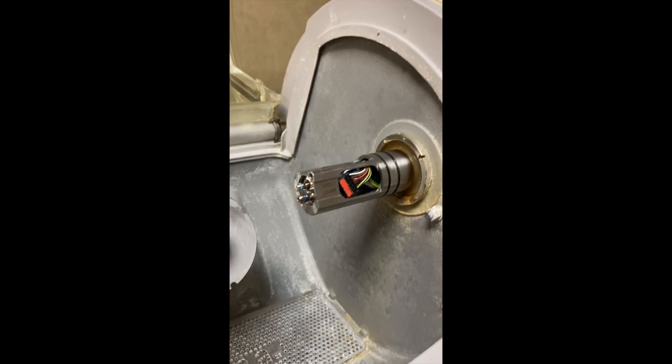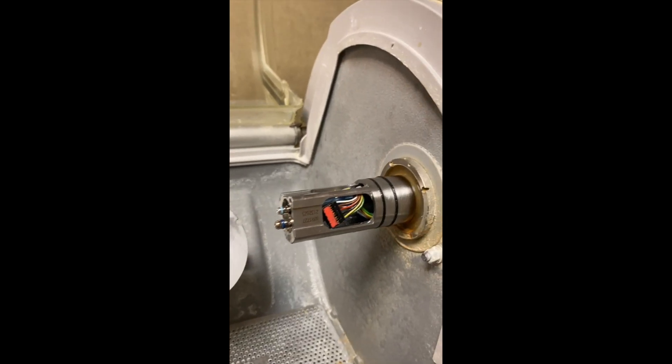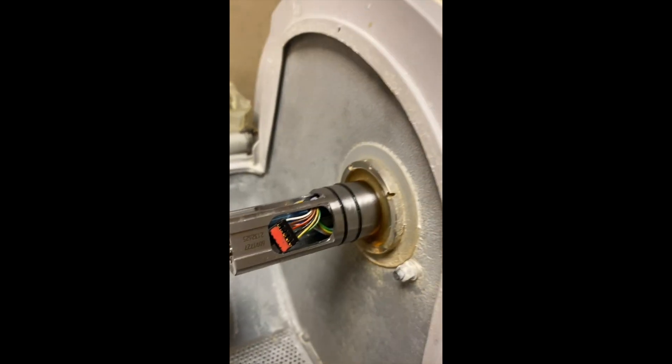My name is Robert Shorey. I'm a CEREC user, and this is one of my oldest CEREC units. It's a 2008 MCXL. It's been a great workhorse, but lately I've been having problems with my spindle motors, and we're going to find out if that's the cause of the issues with this unit.